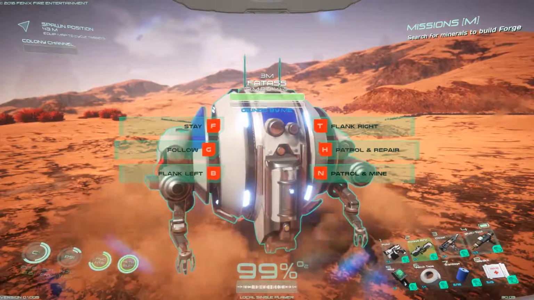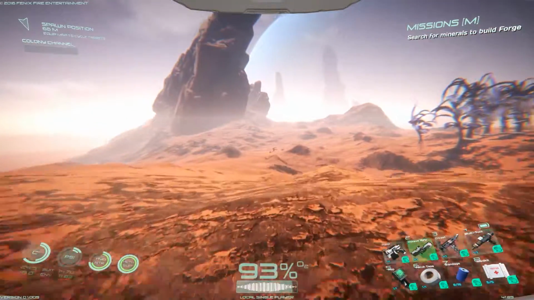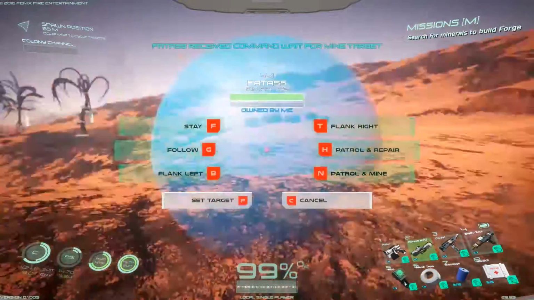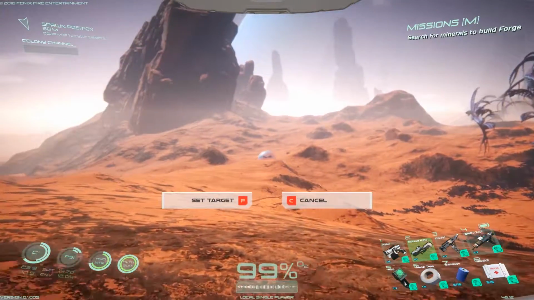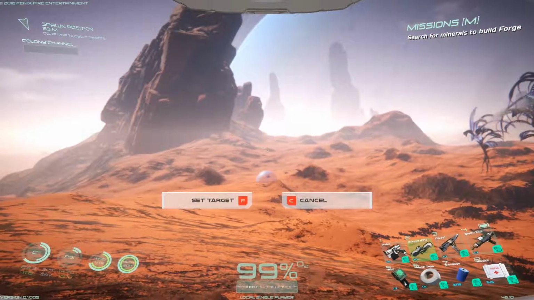Now that we've got this thing, this is the part where we can basically tell him to patrol and mine something. I can give him an area. For instance, we've got resource nodes down there. I can tell him patrol and mine. I probably got to get a lot closer. But yes, you can set a little bubble zone. I'm not going to do it right now, but hit shift and I think scroll up to increase the size of the area that you want him to patrol and mine.